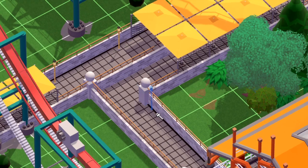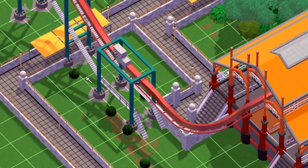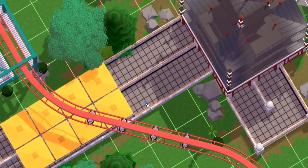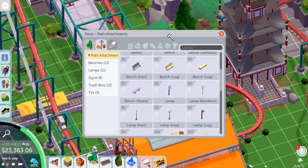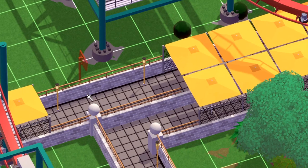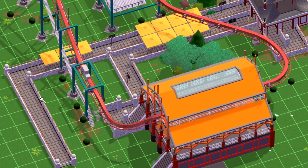Now I'm going to use the bamboo lamp and put it throughout the queue line so that it would be lit at night time. I thought the bamboo lamp fitted in perfect with this theme of the ride. It's not a lamp I've actually used before, I always use the generic one. And then I'm going to pop in some TV screens so that the people that are standing in line can watch the telly if they're bored.